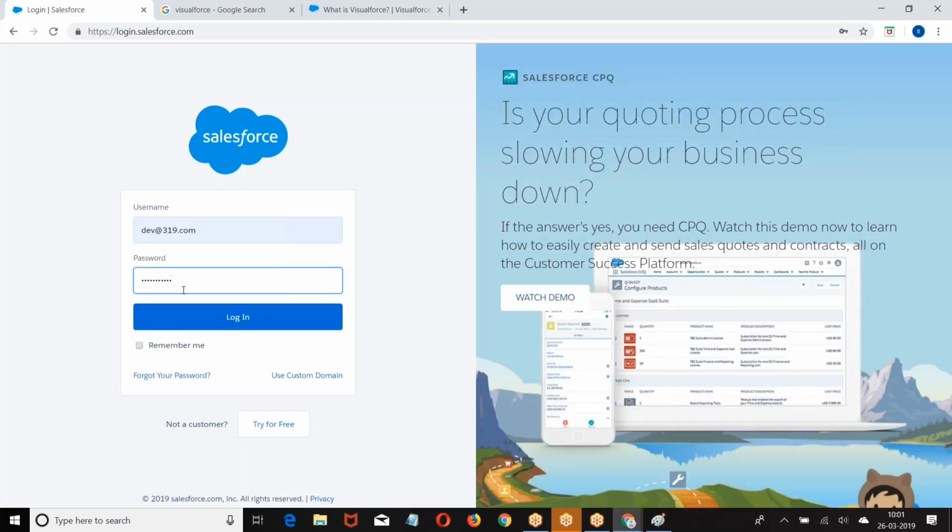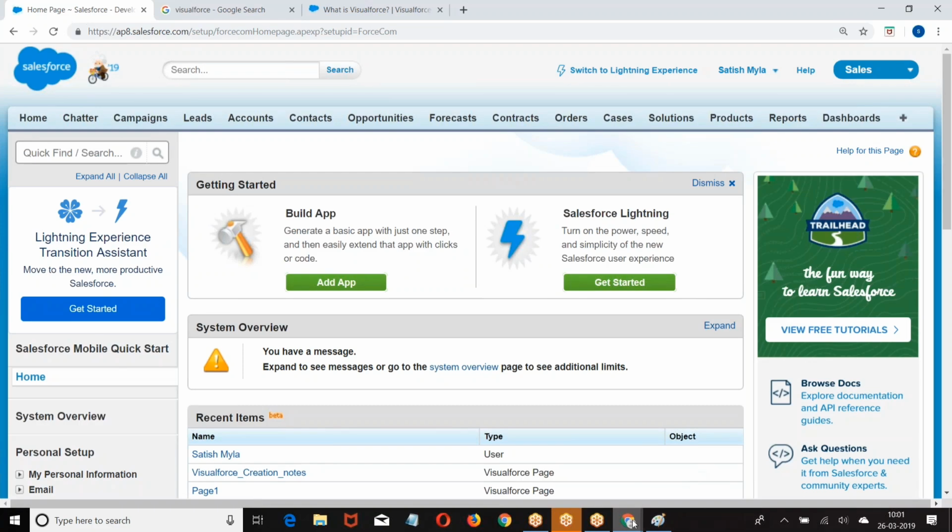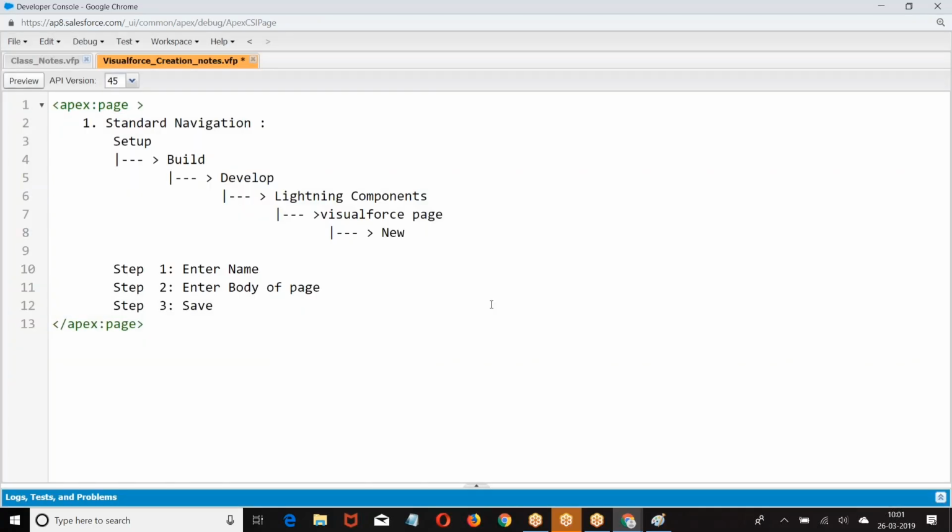Second one, we want to build a page using the developer console. The frequent way of creating this. What is the second style we had?